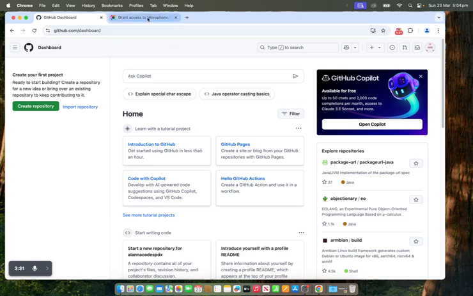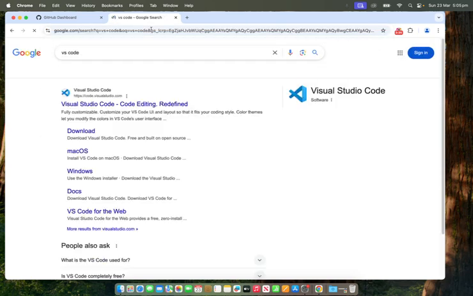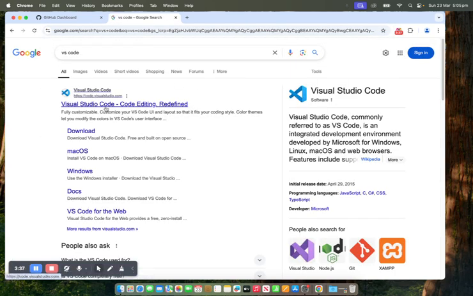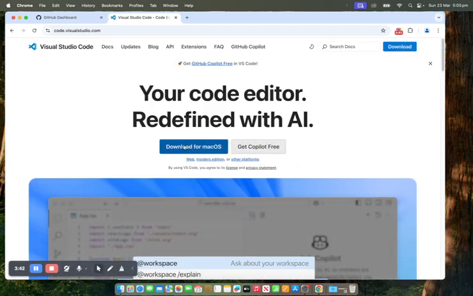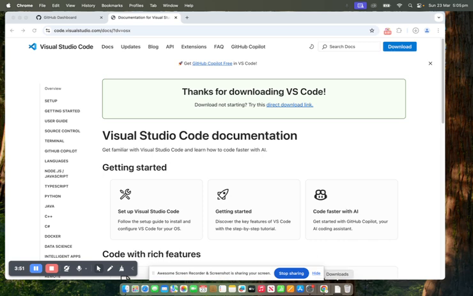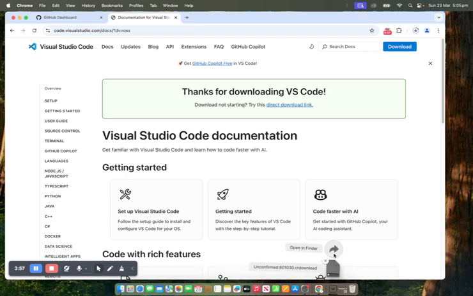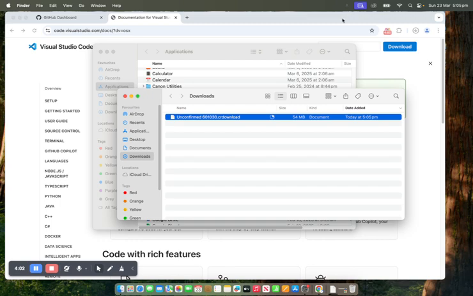So I'm going to just leave this here, and I'm just going to type VS Code, because that will get me to this link, which is code.visualstudio.com. And I'm going to download. It will probably figure out what kind of computer you're using and recommend that you download that one. So it is now in my downloads, and I'm going to open that up. Come on, downloads, open. And still going, so I'm going to pause the recording.